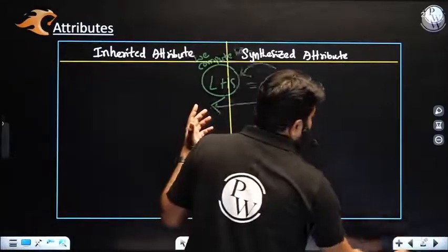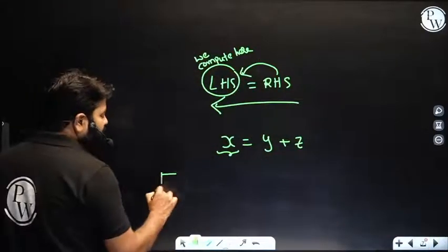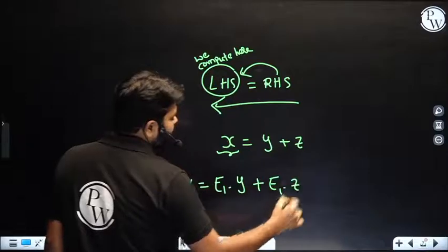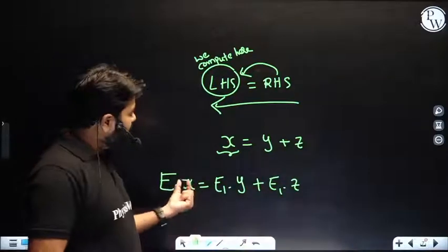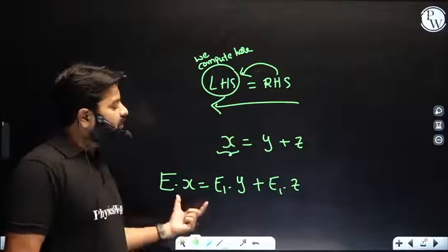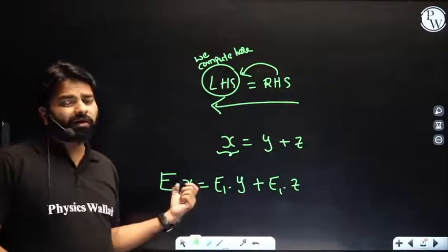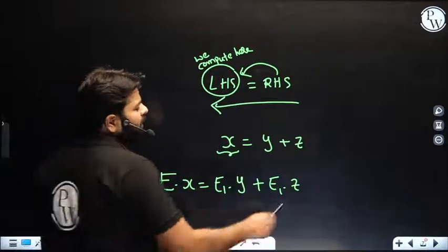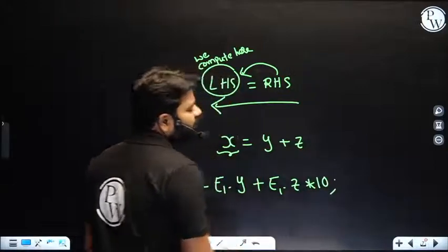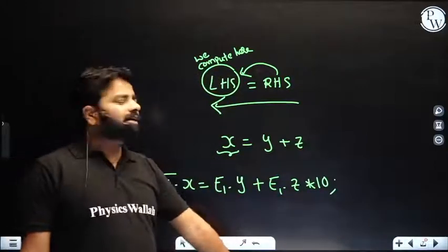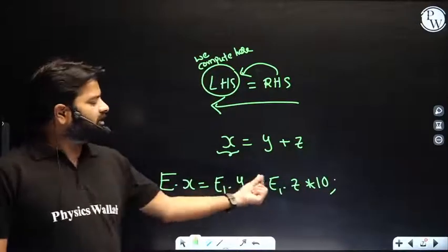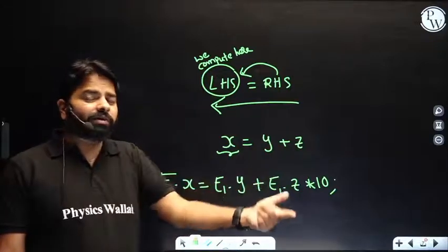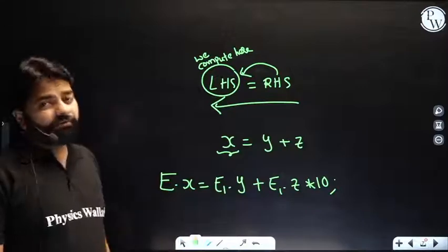Again, I explained here, when I am writing something like E.x is equal to E1.y plus E1.z, how many attributes are there? x, y, z. Because these attributes will help you understand what you are doing with the non-terminals. Sometimes you do not need attributes. You may just multiply with 10. It's fine, 10 is a constant. You do not need anybody's support. 10 is constant data, you can say that. Here x, y, z are attributes. You are computing at x, and you are using y and z, which might already be computed within the grammar somehow, with the help of definitions later on.